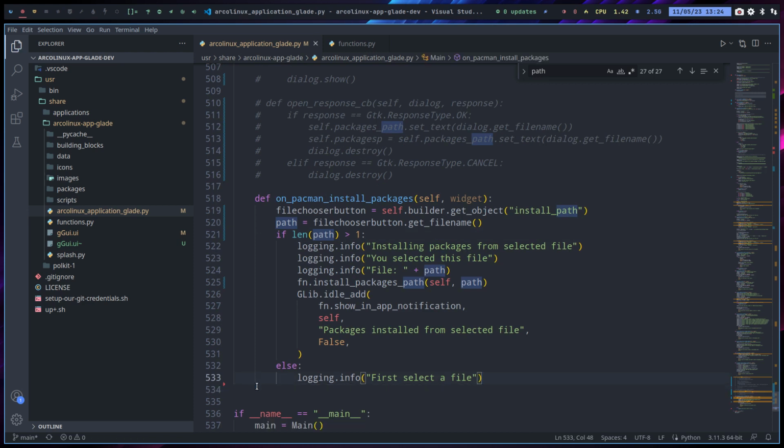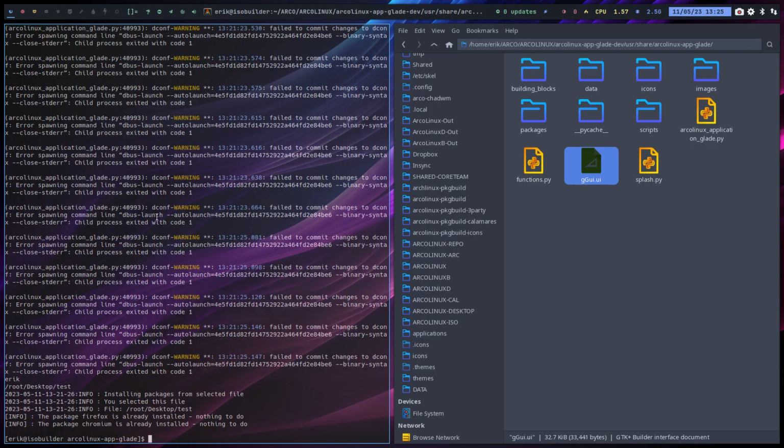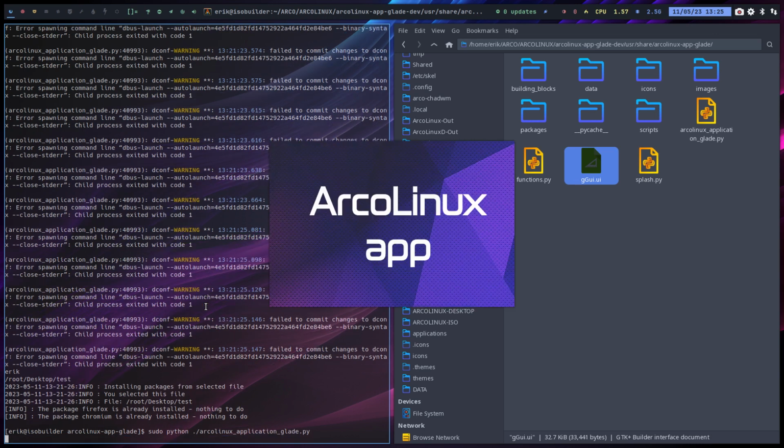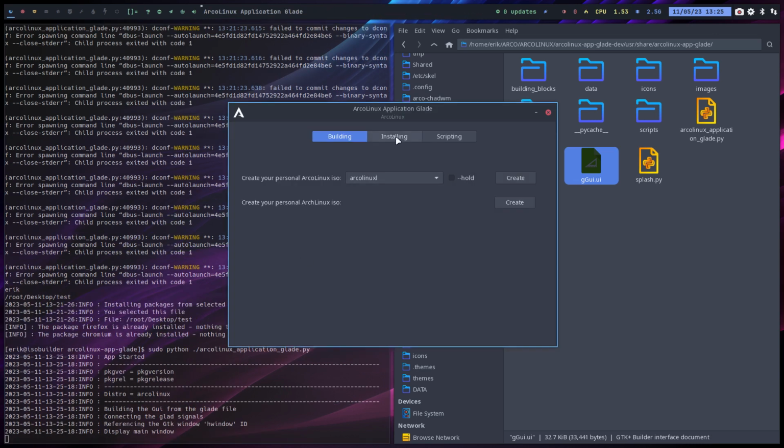And then we save. So path is basically your /root and then desktop and your file name. And you say that, you print it here, and you send the path over to the function, and a little bit of messages that we're gonna do later. So I think we're there to actually try and show you what is going on. So we could do this, and then we go for installing.